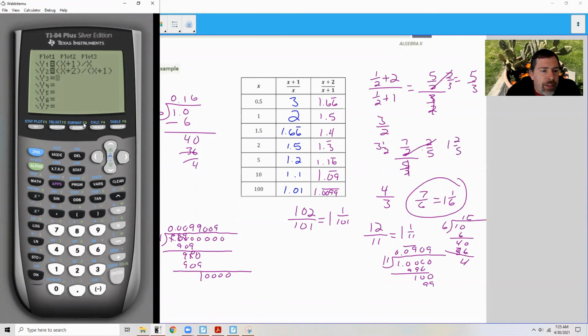Now, if I graph these, let's zoom 6 because I don't know where I was last time. So look what's happening here. X plus 1. Did I do something wrong? Yes. Let's go back. Y equals x plus 1 divided by x. So let's go down here and let's just look at the right side because it said do not go negative. All right. So I did this correctly, but let's change our window to x minimum of 0. And now let's hit graph. All right. So there's our first function and there's our second.